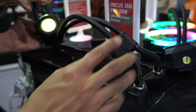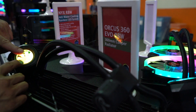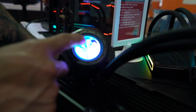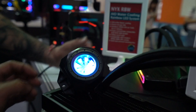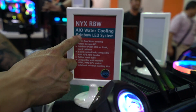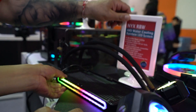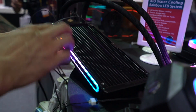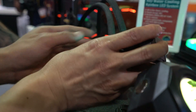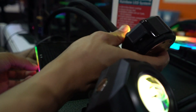That's the Evo version — the Orcas 360 Evo — with addressable RGB LEDs inside, looking very nice with a flow meter. Also new is the Nyx, a completely new layout with a super low-profile pump in the front and an RGB radiator — it's a 240mm with a low-profile pump, water block, all-in-one, with adjustable LEDs and flexible tubing for your configuration.